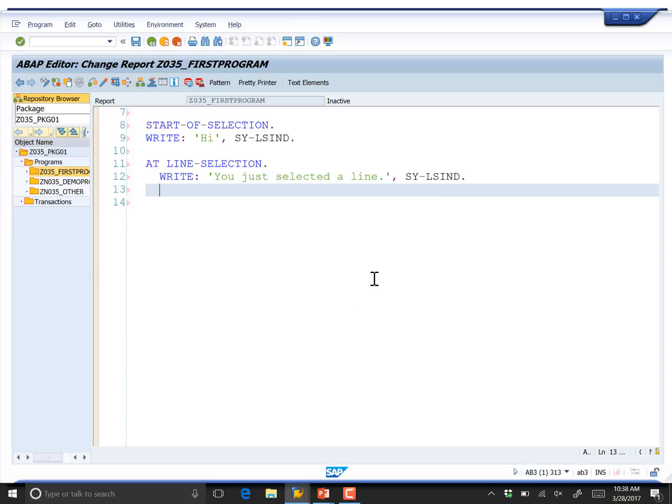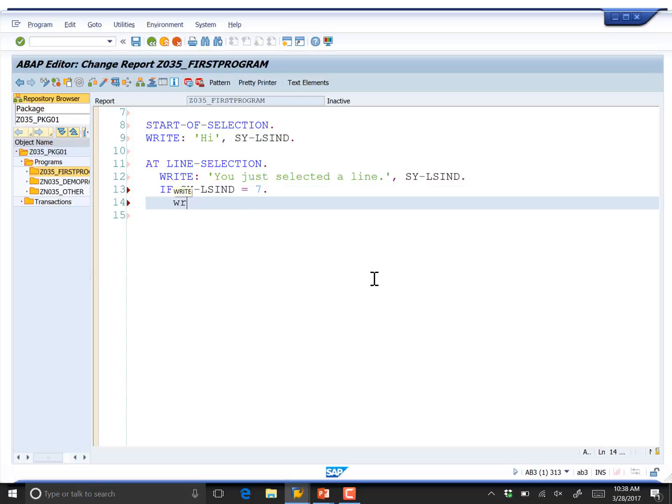In my at-line selection event handler, I can handle particular scenarios. For example, I could do this. If sy-lsind equals 7, write you found the magic level.